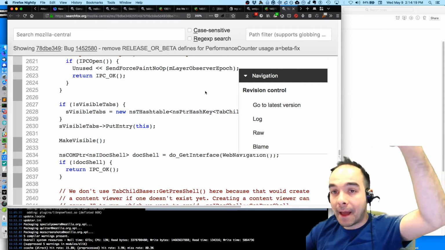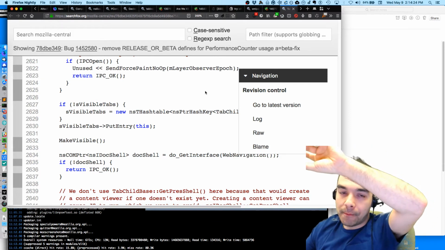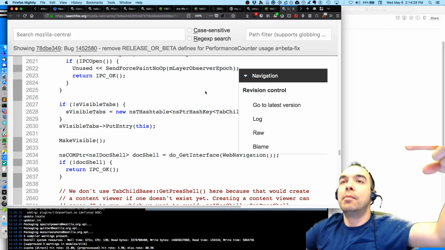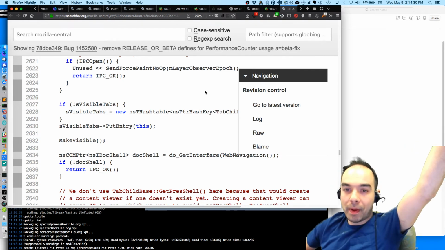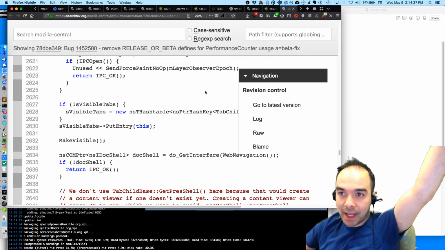That means we're always just overpainting. When we tab switch, we were historically painting not just the area in the content area, but if it was especially a long page, we would paint outside of that content area because you might scroll, because we have APZ, async pan zoom is what we call it.